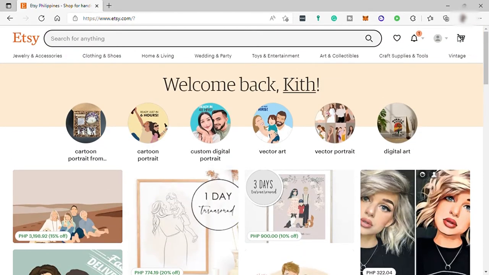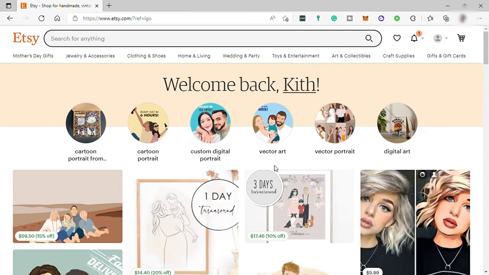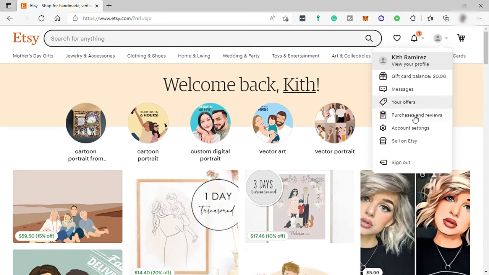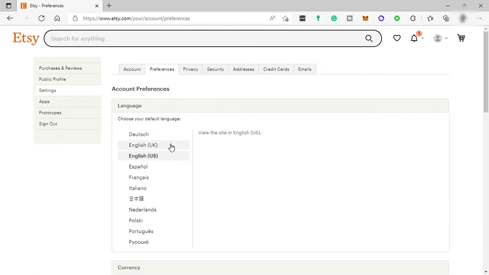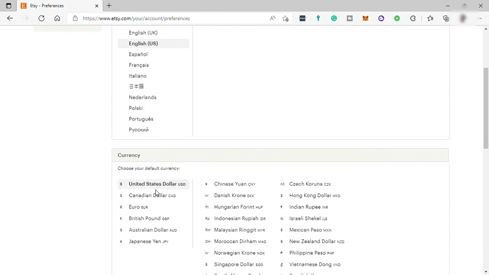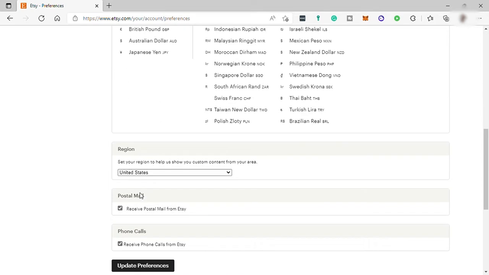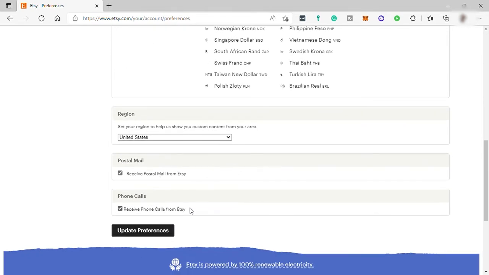Next, you'll be redirected to this page where you can see all the items that are available here for purchase. So the second step is to set up your preferences where you'll designate the basic settings for your store. First, you'll need to set up your default language. Go to your profile icon and go to your settings and click on preferences, which is the language in which you'll describe your items. Then you'll set your currency and home address in which you'd like to list your items.